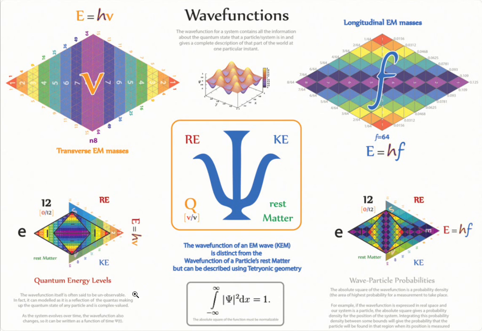All of these things that we've just discussed on all the previous pages in this lecture are in fact rewritten within QED, particularly as a wave function. We can describe the wave function in terms of the transverse quanta or the longitudinal quanta or frequency of photons, bosons versus photons again. And we can do the same thing for the matter itself. We can describe it in terms of bosons or longitudinal mass energies, transverse mass energies, or we can describe it in terms of longitudinal photons of energy within the mass-matter geometries.